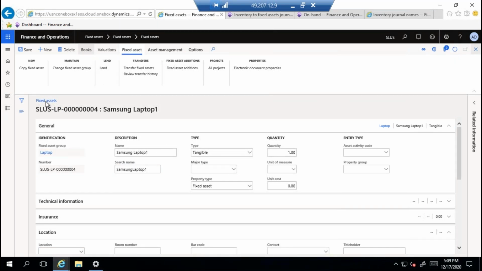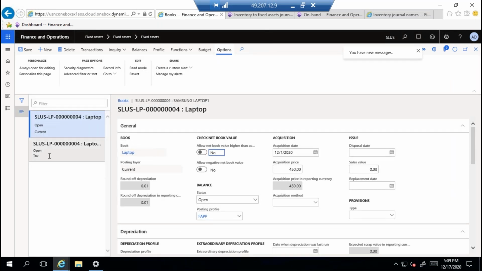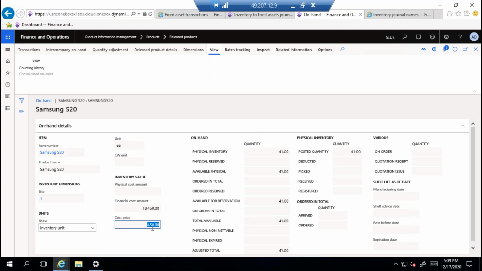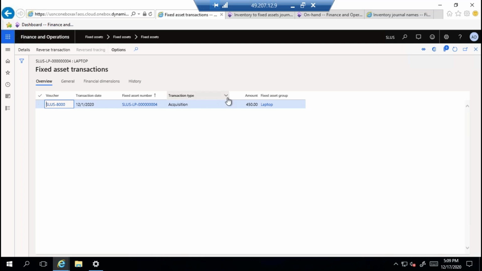Now if you verify this Samsung laptop 1, if I go back to the books, it will be open status, that means acquired. If you verify, the value of the fixed asset is 450, because whatever the cost price is in the on hand inventory, that cost price will be updated here. Understood?